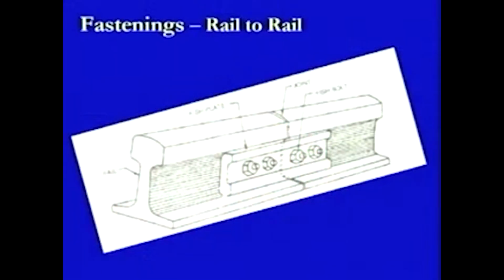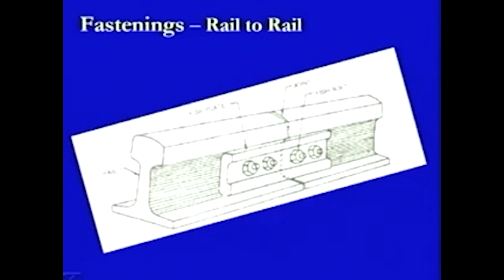Now, this is another typical view where the connectivity of one rail section with another rail section has been shown here, and this is the joint. So, this is one rail section on this side, another rail section on this side, and here we can see the fish plates being provided. This is a channel shape fish plate which is provided on this side, and there are two bolts which are provided on either side of this joint.